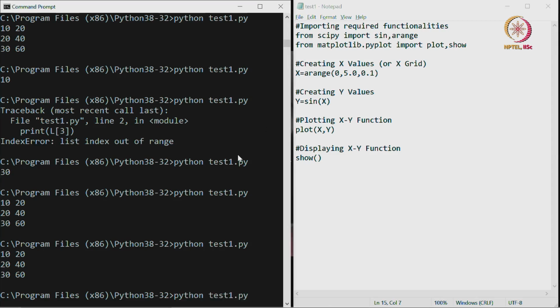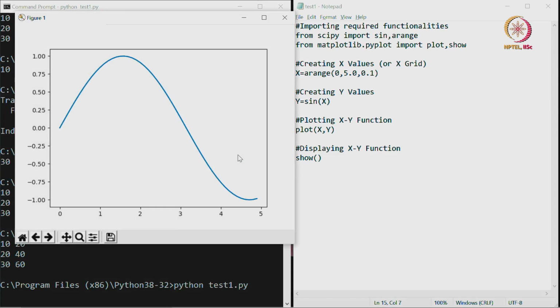So now I am going to run this program. If I run the program, immediately I get back the sine function, which starts from 0 and ends not at 5 but at the previous point in the list, which is 4.9. The 5 here will be excluded, as I mentioned that if you use the arange functionality from SciPy, it will not take the end point in the list.